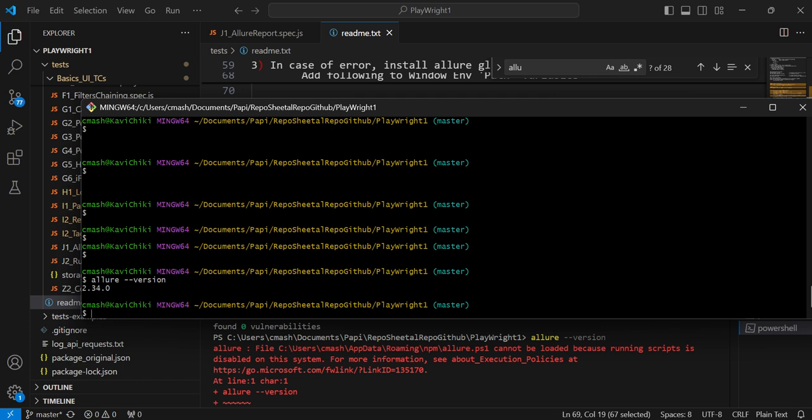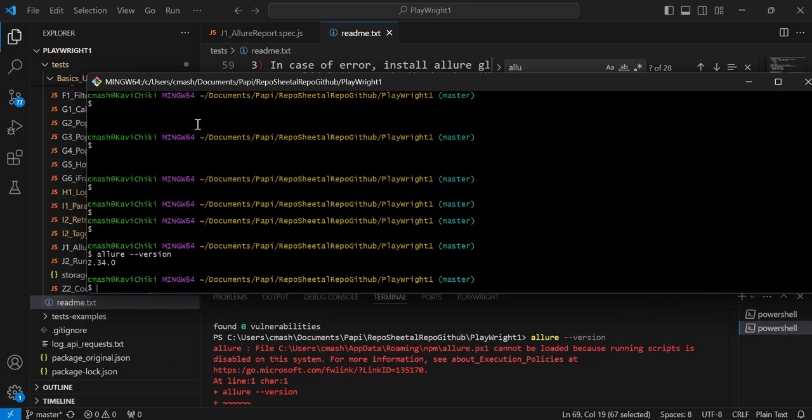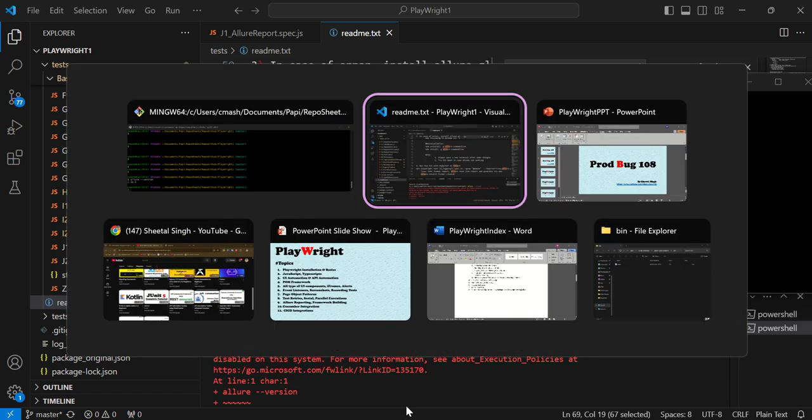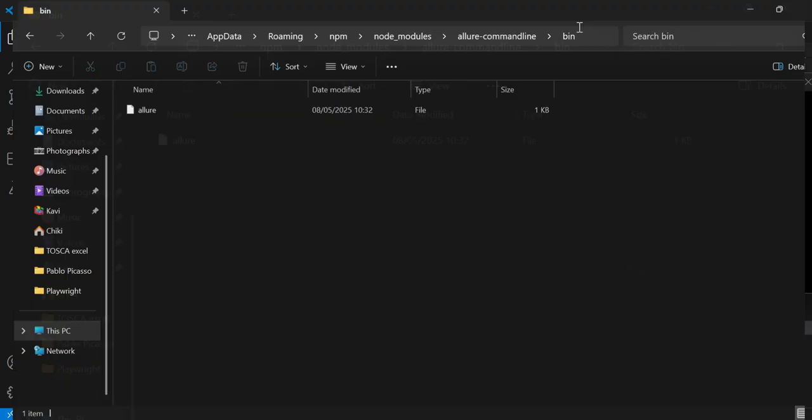Okay, so you can see the Allure version is absolutely working fine, but in VS Code, I'm not able to get that. So there seems to be some problem with the VS Code that I have installed, maybe some version problem, but it's totally fine because we are able to use the Git Bash as well. So there is no problem in that. Okay, so I will tell you the path. Where is that? Yeah. So this is the path which I'm talking about.